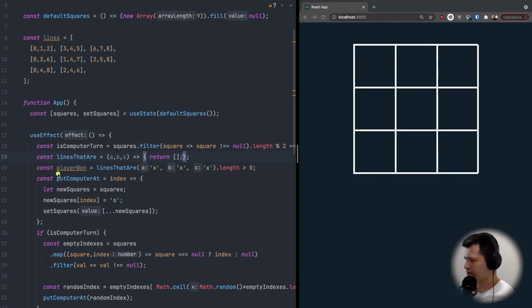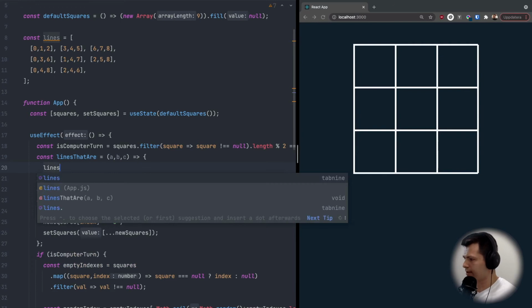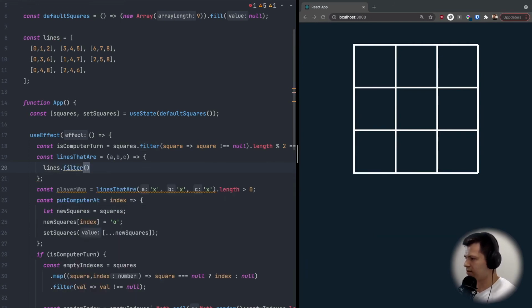To know if the player won, we need to find the lines that are xxx, and here we'll write this function. Okay, so let's put it in a new line, and now we need to take all the lines and we need to filter them to find lines that have only x's.